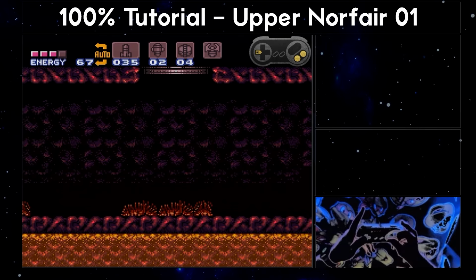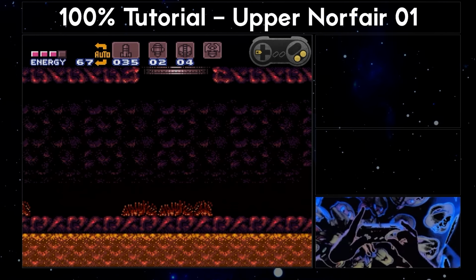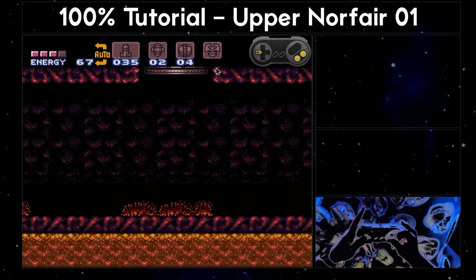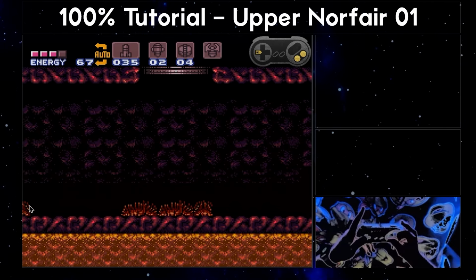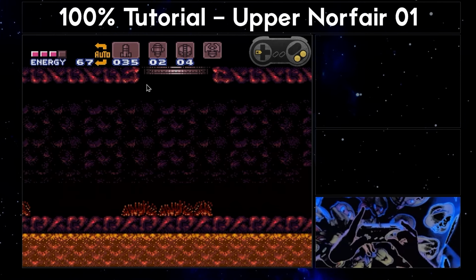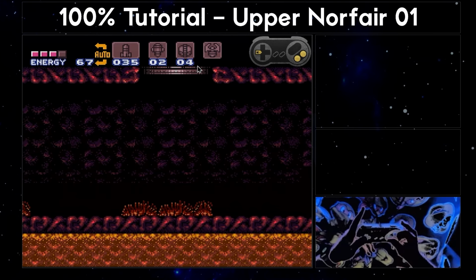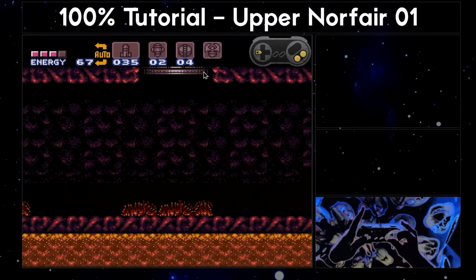You don't want to just run forward and then jump in, because that has a high potential of giving you a really bad door transition. So if you're not going to go for the turn on the ceiling up through the door, however you decide to jump through this door, try and make sure that the door is centered as much as possible.